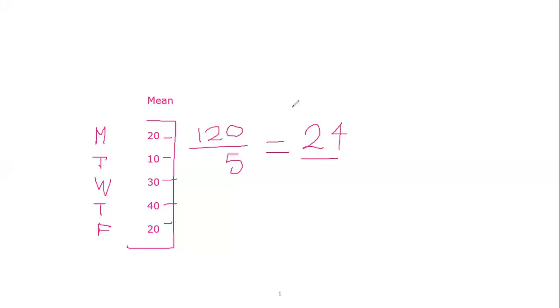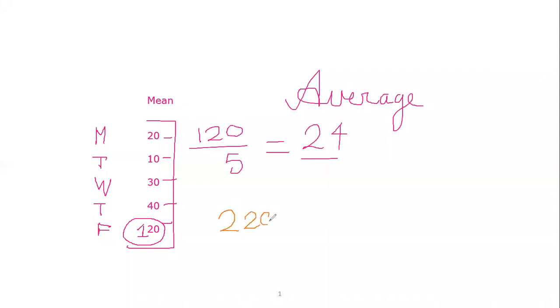Excellent answer there. Now, this is the average, but you know where the average can go wrong? Suppose what happened on Friday was there was a huge demand and I ended up with 120 items sold. Now, this is not very likely to happen, but it just happened on that particular Friday. So when you do your totals, you discover it's 220 articles sold that week, divided by 5. That's going to be a much larger number, isn't it? It's going to be 44. So it would look like that particular week I sold 44, while all other weeks I sell 24.